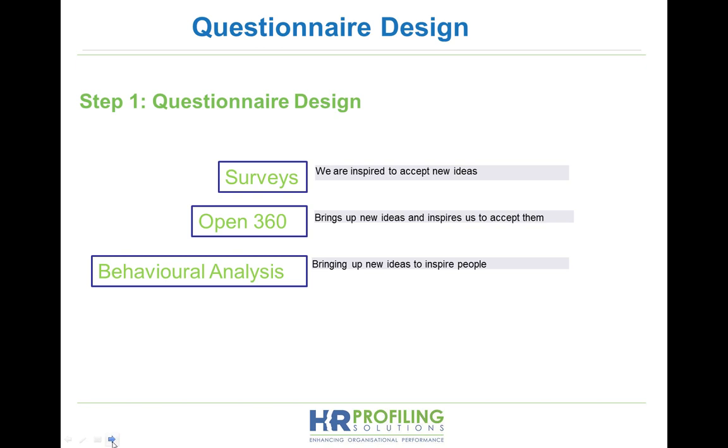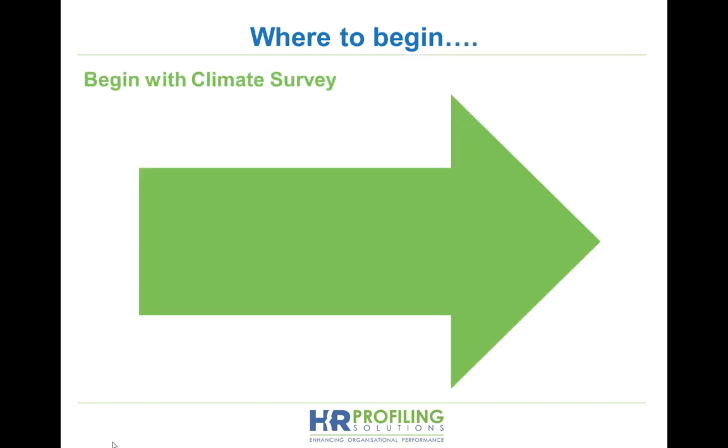Okay, so just to summarise, basically what we're doing is we're using the survey with related questions to the Open 360 questions, and both of these relate to the behavioural competencies that are available in FinxS. So this helps you get the overall picture of the organisation, the management and the individuals within that organisation. Yes, that's right, Safi. I'm going to get Safi to explain the survey process. She's our survey expert. She's set up a mini survey. So, Safi, can you explain how we create or how we can use a survey within FinxS?